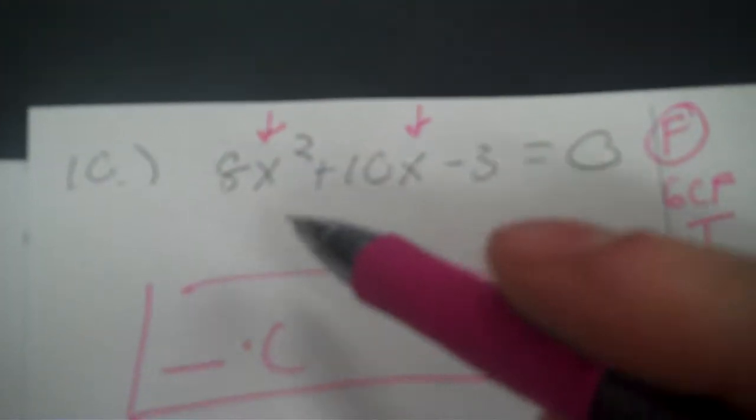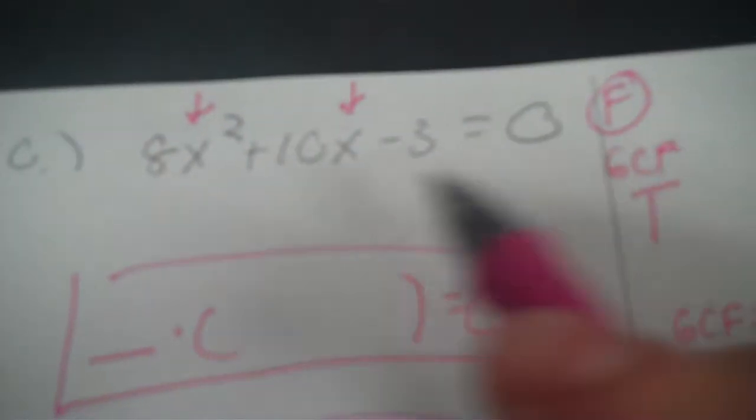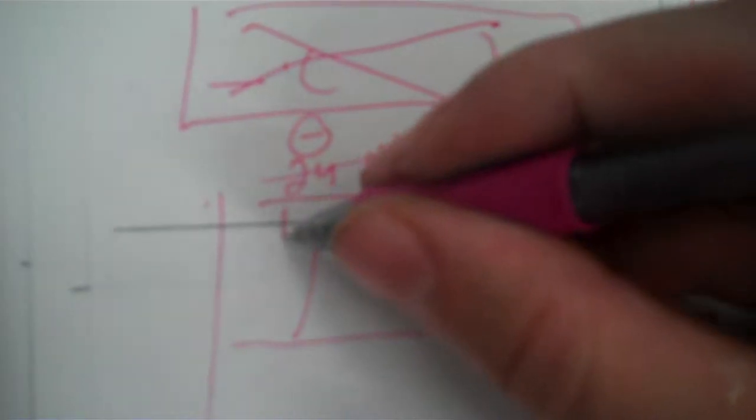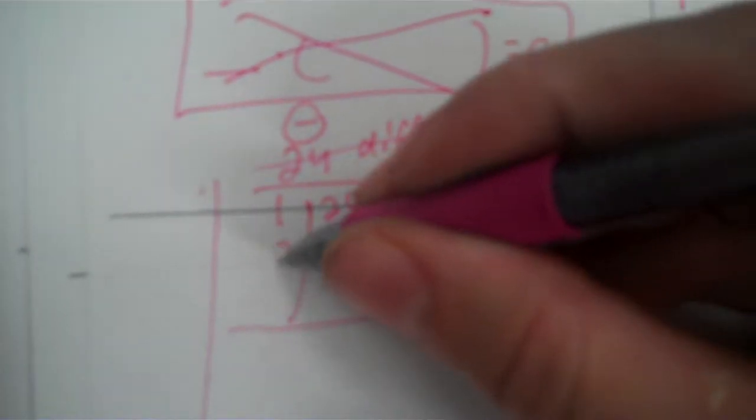Okay, GCF, well, I don't have a negative. I don't have X on all of them, so let's check out 3. The only factors of 3 are 1 and 3. And we can't divide these all by 3. And then don't use 1 unless I've had to put a negative there, which I didn't, so that's no GCF. So 8 times negative 3 is negative 24. Searching for a difference that would equal 10. 1 and 24, no. 2 and 12, there you go.